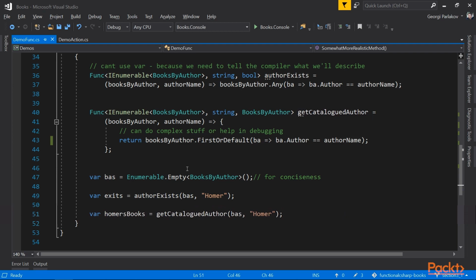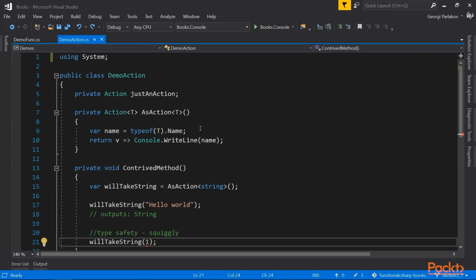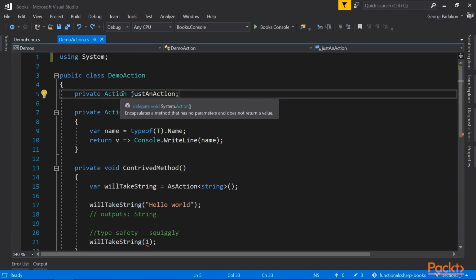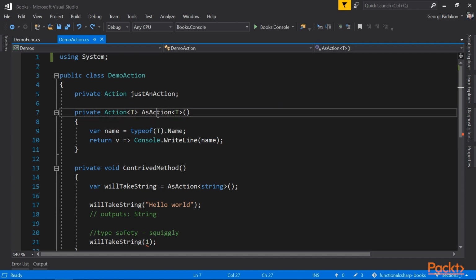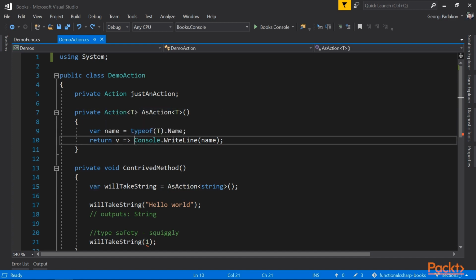Alright, so much for func. Let's go to the demo action class. Similarly, I've created a field of type action, also a function which returns an action, and it's really a contrived one. It just creates an action that will just write line the name of the type that we pass in.